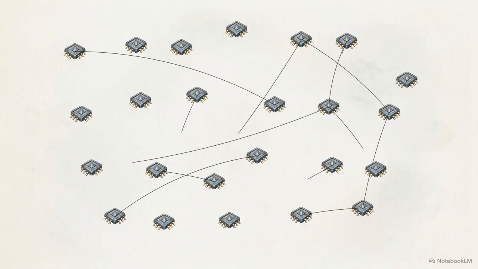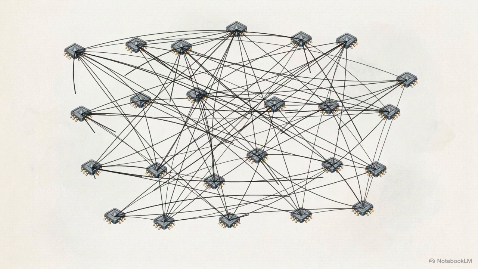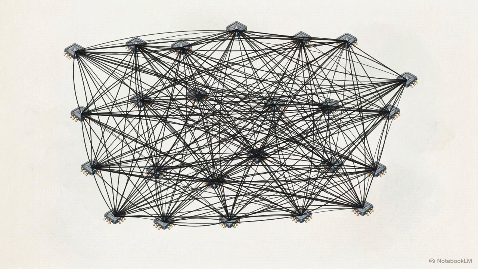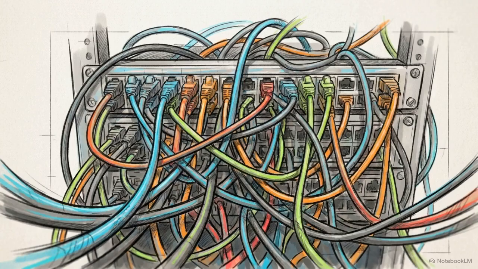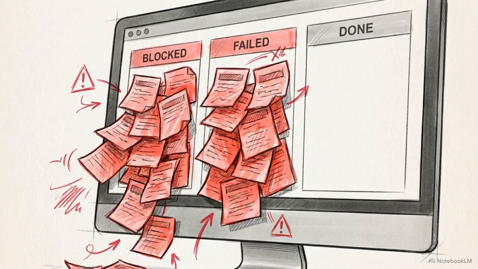To hit that target, engineers often resort to wiring services directly point-to-point to bypass immediate bottlenecks. This creates what we call a big ball of mud architecture. This unstructured approach creates a network where the number of connections grows exponentially with every new service. Because the dependencies are undocumented, a single update in one node can trigger a failure in a seemingly unrelated component, stalling both system performance and engineering velocity.